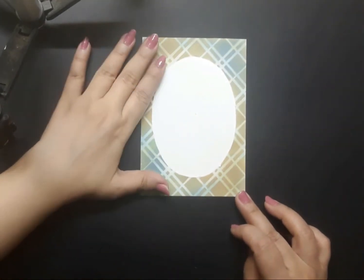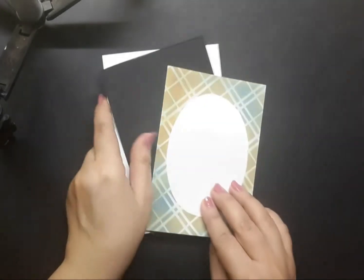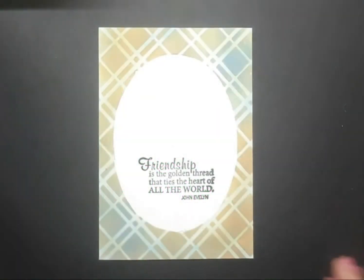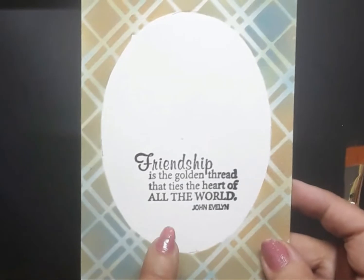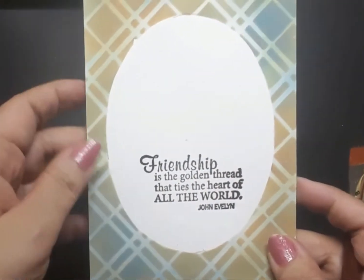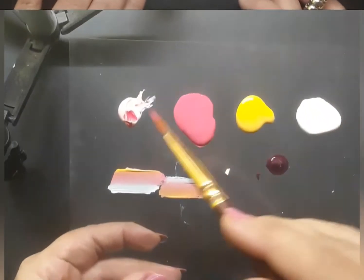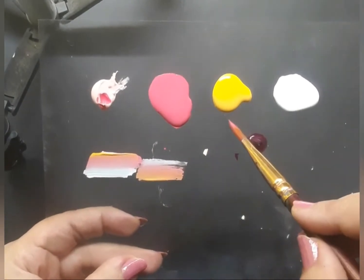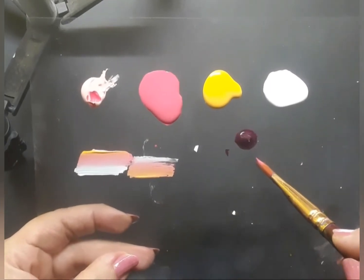So once we are done with planning the background for the floral painting, we move on to chapter number 2, that is painting the vintage rose in one stroke style. In the next step, I went ahead and printed a pretty sentiment on the white oval, and I'm going to create the florals around that sentiment. Here comes the palette: portrait pink, salmon pink, yellow, white acrylic and deep magenta acrylic color.